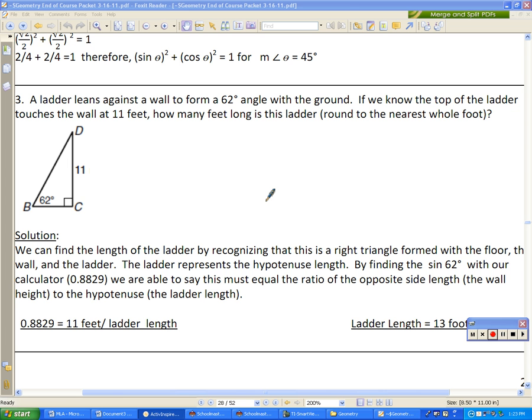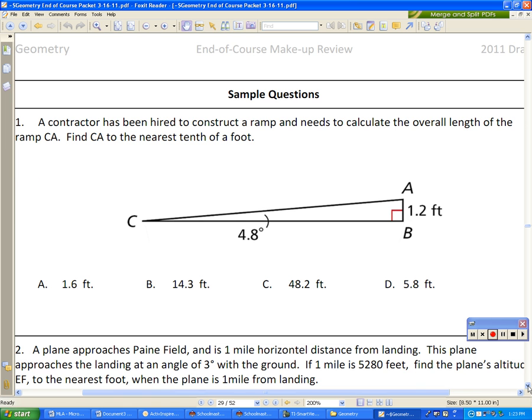Because they said round to the nearest foot and they went with 13 feet. It says nearest whole foot. So if I round 12.45 feet to the nearest whole foot, then I'm going to go 12. Yeah, that'd be down. Right, but when you round, you go to the closest one. Exactly, so you'd be down. So it'd be 12, not 13. But whatever, you get the idea, right? It should still come out the same. Did we just write 12 or 13? You're fine. We're fine. All right, so now let's keep rolling here.